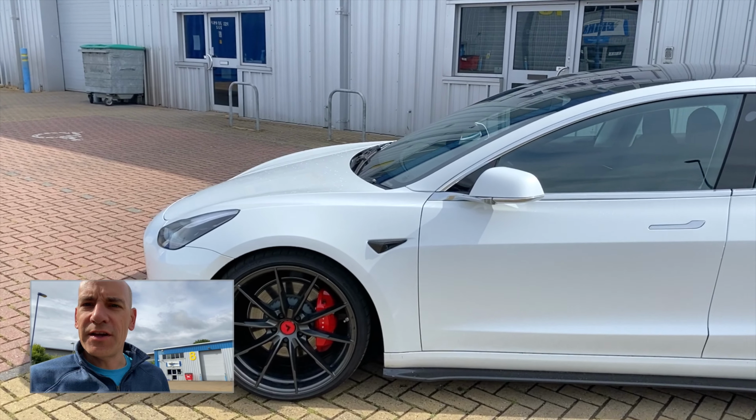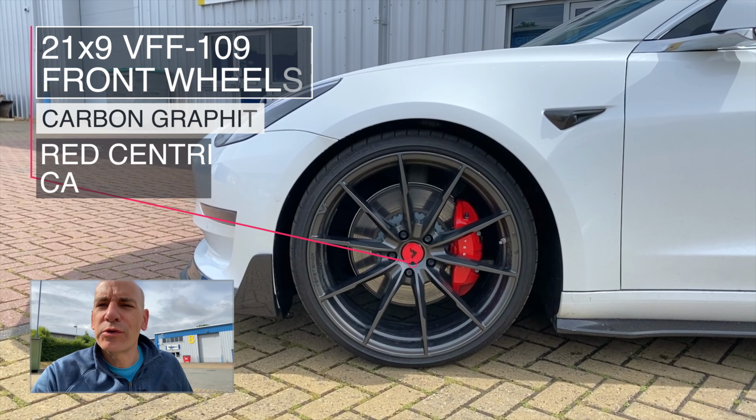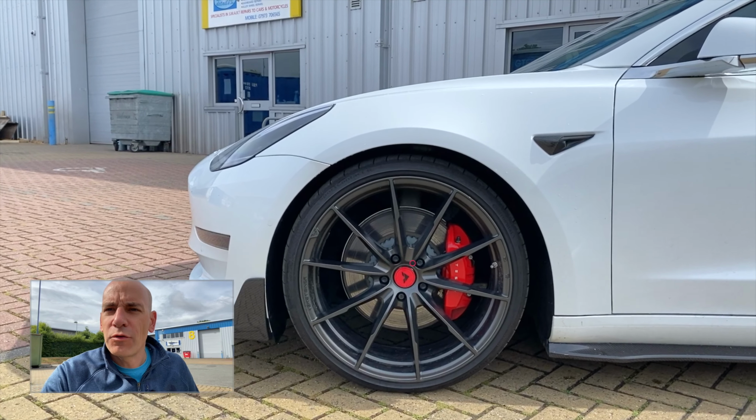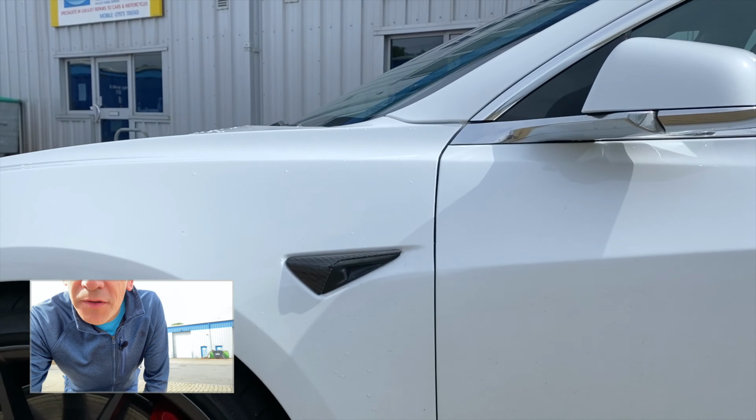So let's go straight in, let's have a look at those big wheels. As you can see, these are the Vorsteiner VFF 109 wheels. I've also installed the carbon mirror caps that you can get from EV Annex. The car's also been lowered.